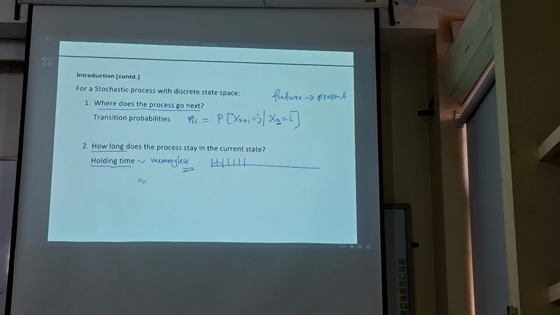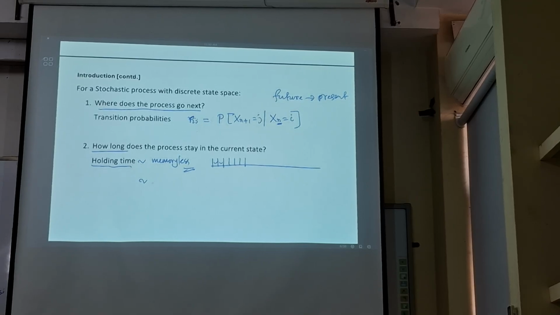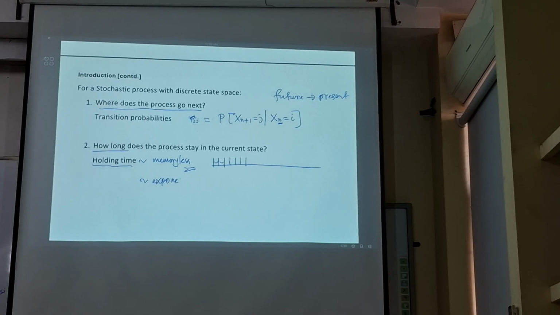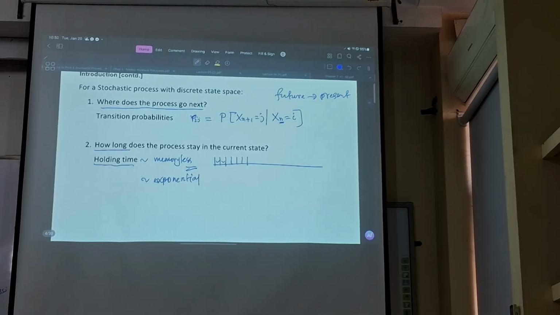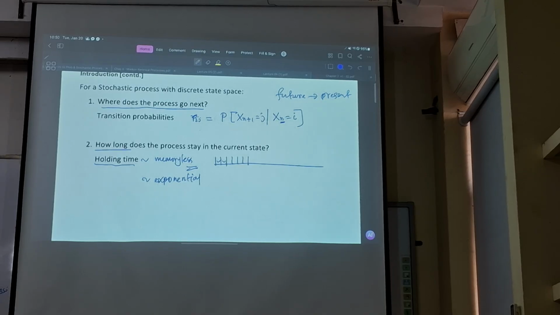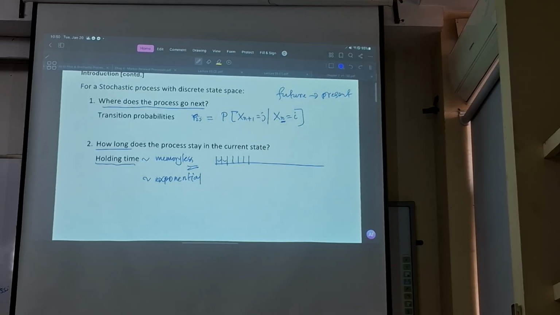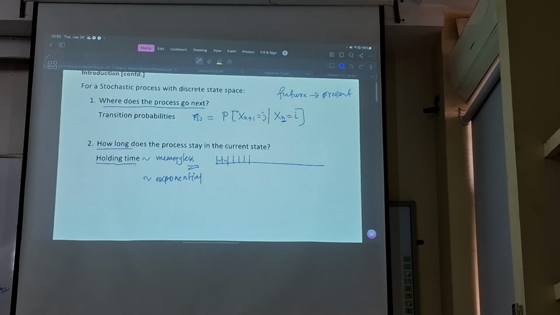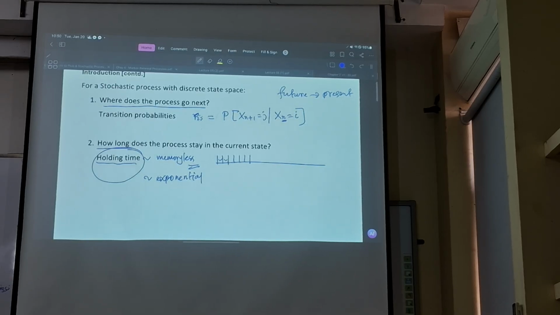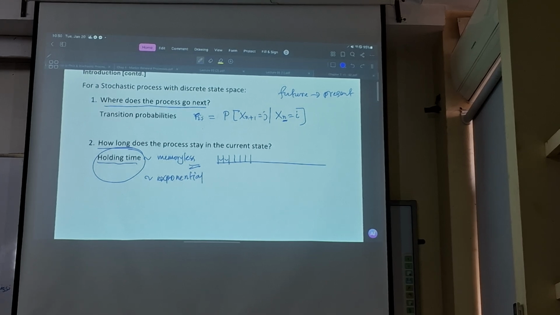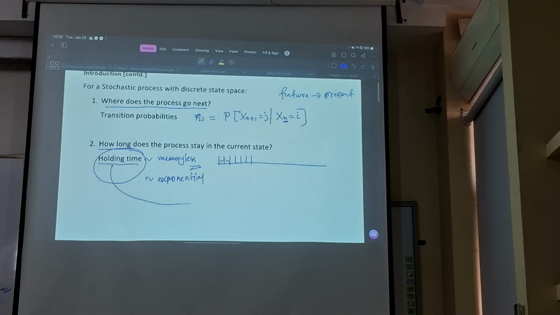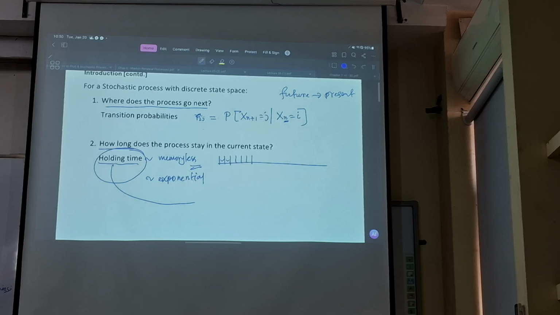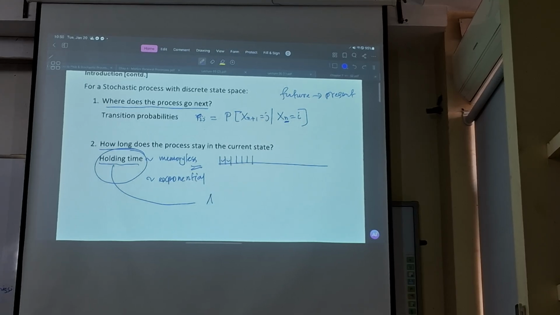When we consider the CTMC, the holding time is exponential, and it is also memoryless. So these two questions collectively define whether a stochastic process is Markovian or not, and one key property is that the holding time has to be memoryless. In this chapter, we will consider stochastic processes where the holding time is not memoryless. Rather, it has an arbitrary distribution.